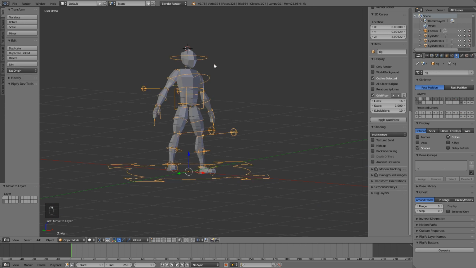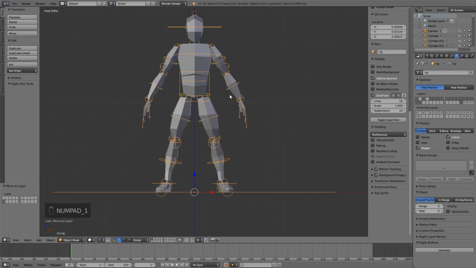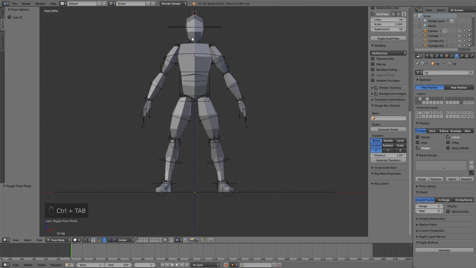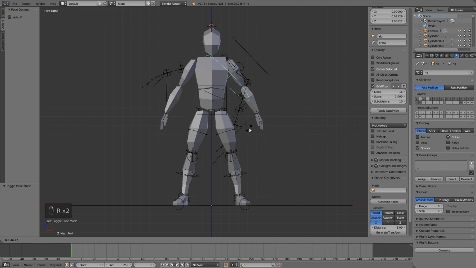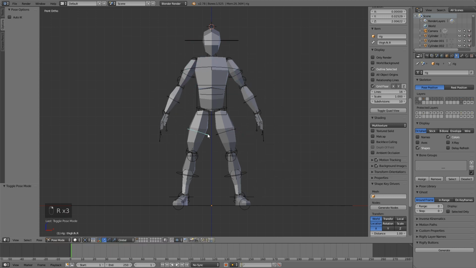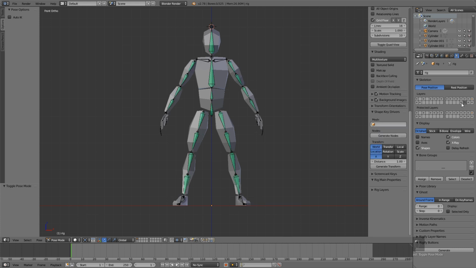So we've got this one. So we will go into pose mode, so Ctrl Tab, or alternately choose pose mode out of this drop down, and you can start to play with the rig and see what's going on. What I'm going to do to actually parent things, turn on the X-ray, and then we'll click this button here. So this is armature layer visibility. I'm just going to turn on just this one. So this is the deformation bones.